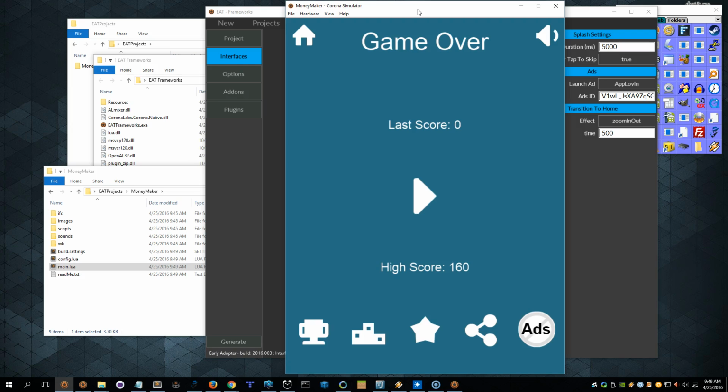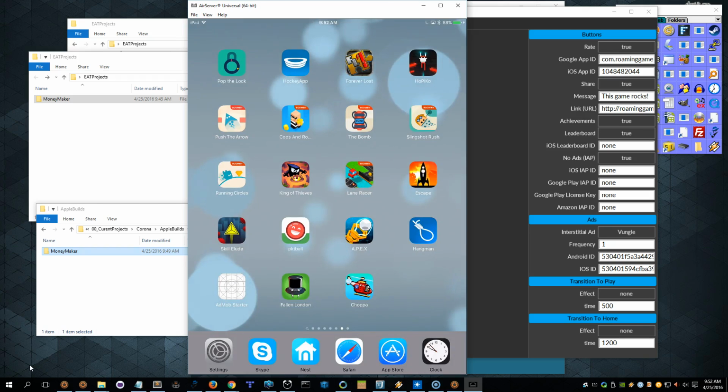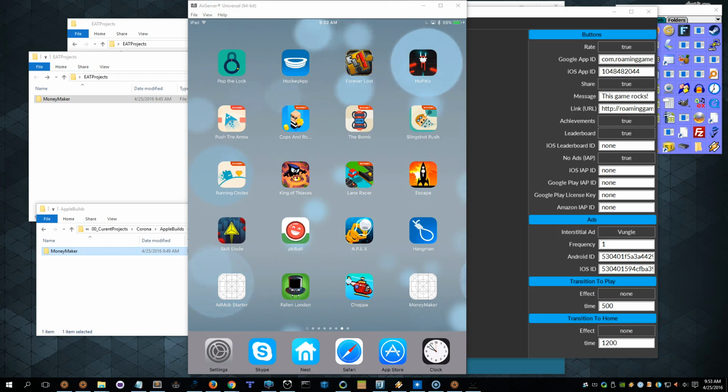Okay, I'm going to pause the video now, and I'm going to build and show this running on an actual device. And in the interim, when I'm paused, I'm going to turn off all the transitions because that's kind of distracting. All right, just a moment. Okay, I'm back. I just finished doing the build, and as you can see, I have connected my iPad to the computer here using a screencast AirPlay mechanism. And let me go ahead and close that out. And then I'm going to go over to the Mac. Let's drag the generated app, the compiled app, onto my iPad. There, we saw it appear, Moneymaker.